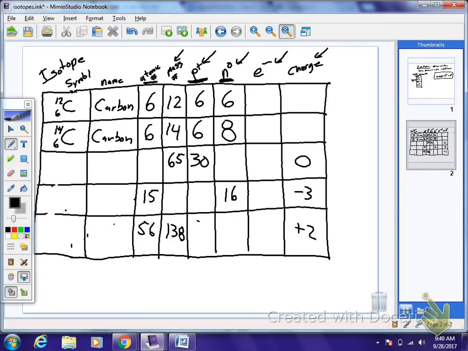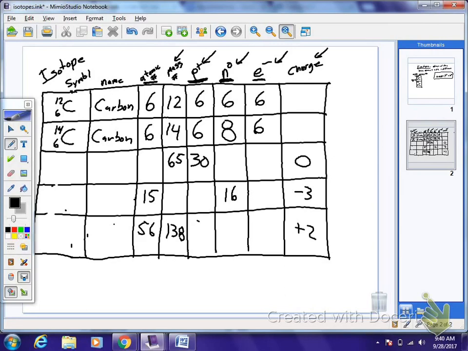Now, there's no charges on these. All right? I don't see anything that says a negative or positive charge on these anywhere. There might be down here. We might show some charges down below. But these we're not showing any. So if that's the case, how many electrons are there? There's 6 and 6.